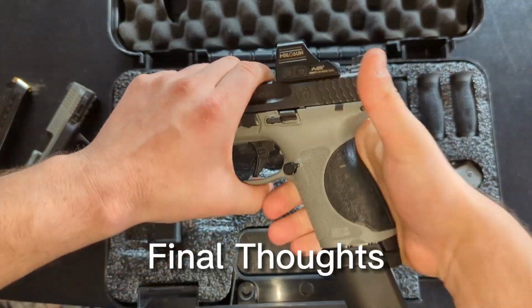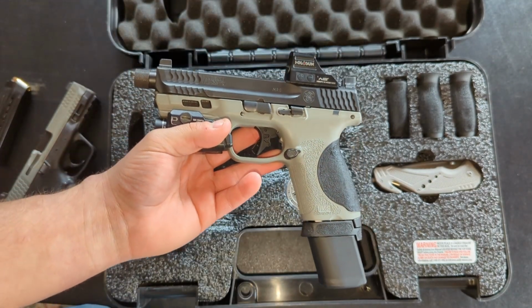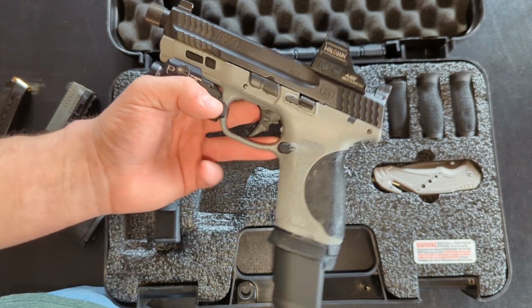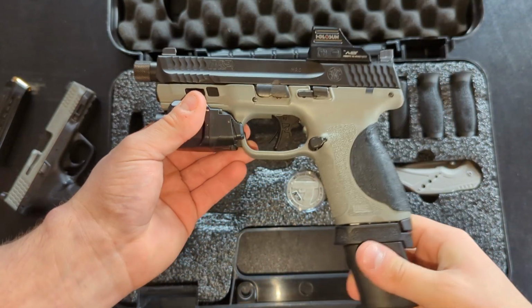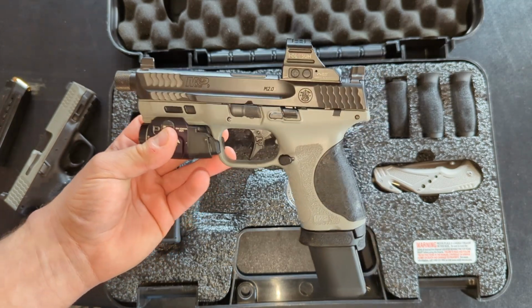I just, when it all comes down to it, she wanted to conceal carry. Frankly, I wanted her to conceal carry for what she does for a living. And now we've got two M&Ps, two 2.0 Compacts. And I'm able to actually use the same gun I'm familiar with. She's able to use a gun that she can shoot and she does know how to. At the end of the day, this looks freaking sick. And that's the most important thing.